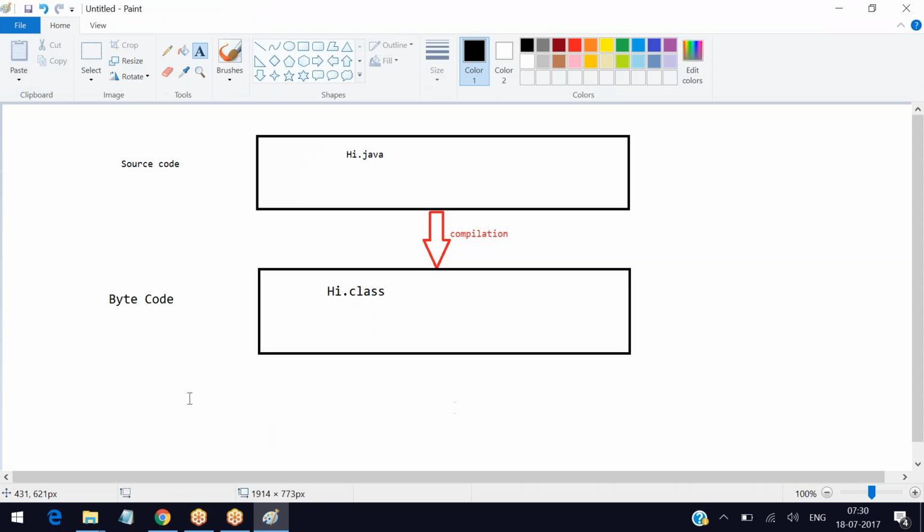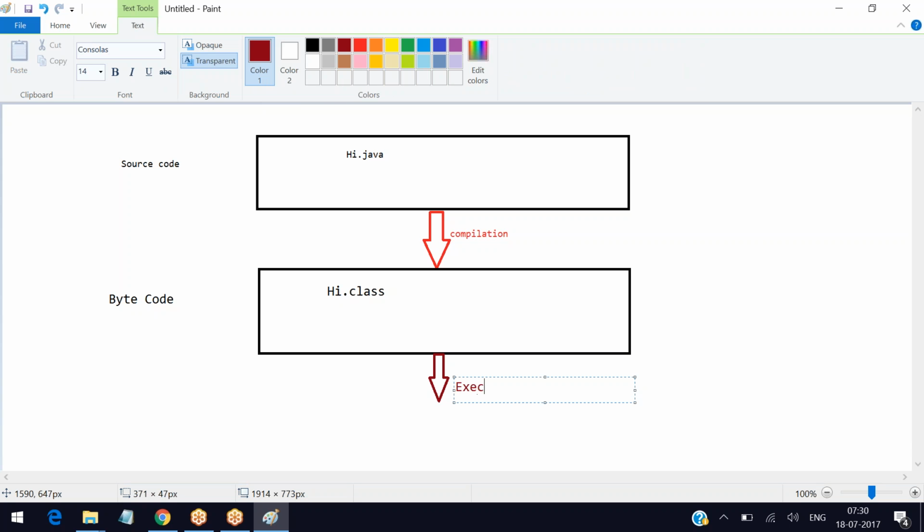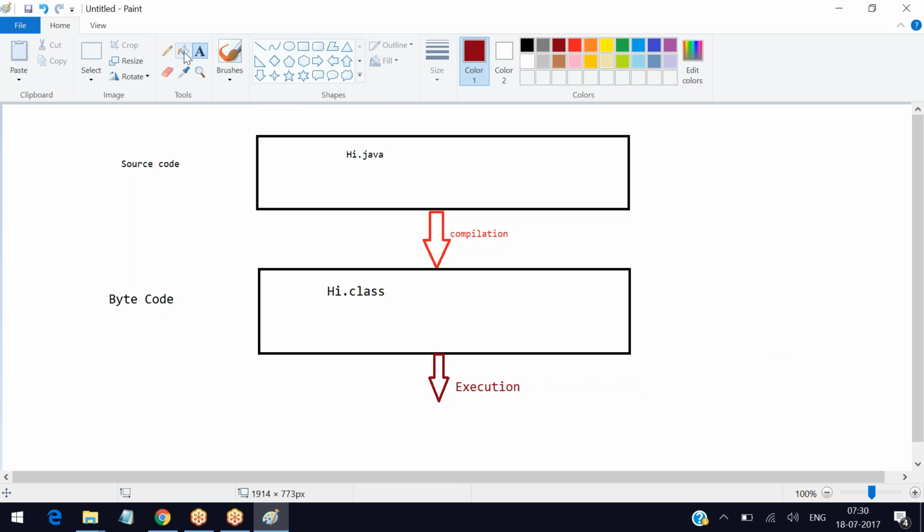Now once we have the bytecode, we have to do execution in Java. When you do the execution, you will get the actual output that you wanted.